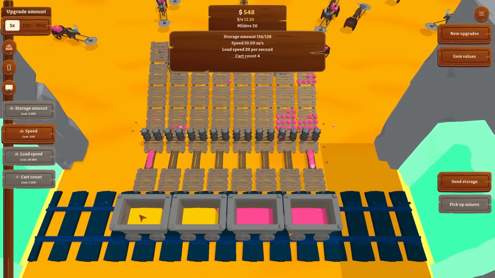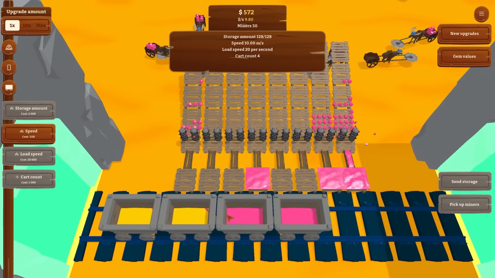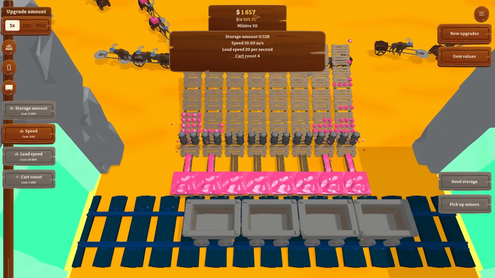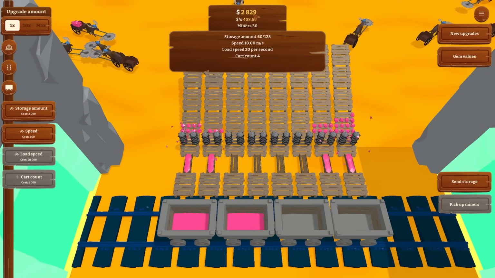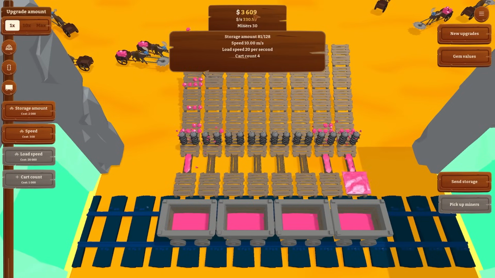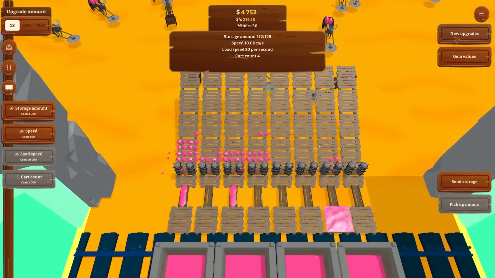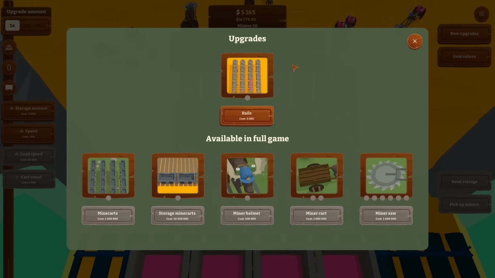Okay, it's all been loaded into the first 2 cars. Oh, look at that! Thousands and thousands. Oh, flippin' heck. That made us like 5 grand. Okay, well, we do have the rails upgrade.